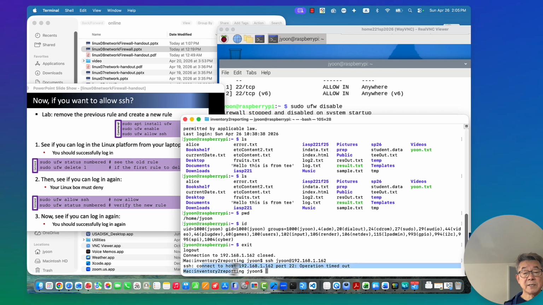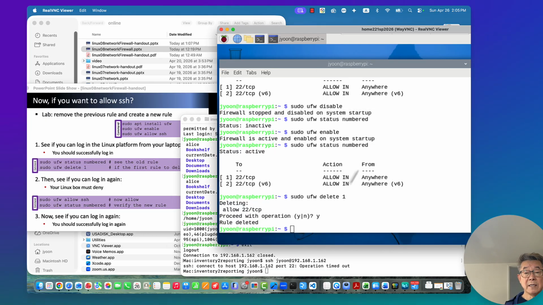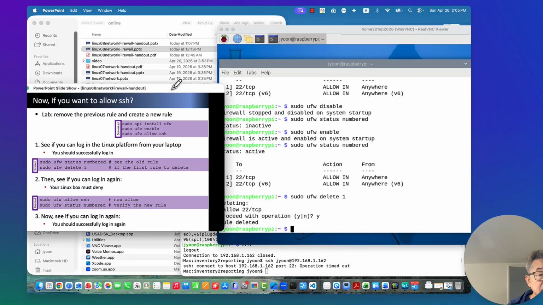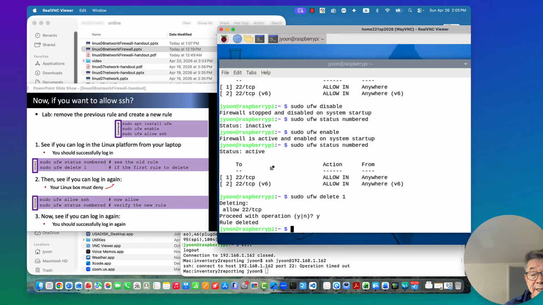It says a connection timed out because my Raspberry Pi Linux operating system does not respond to that, because that packet is not allowed to do service. So there's a denied. And then you can allow again, we already did that, right?